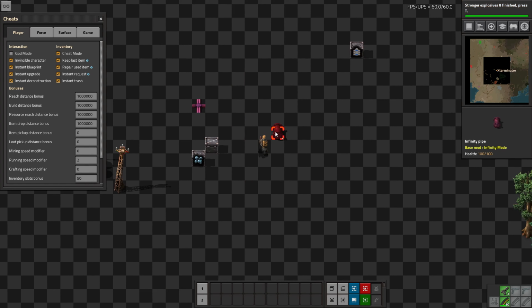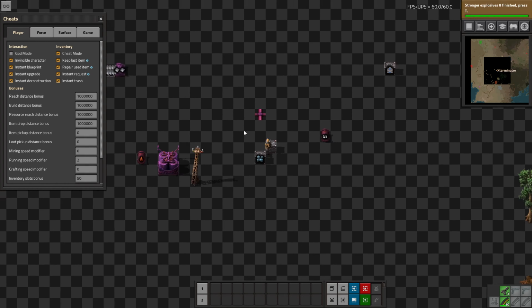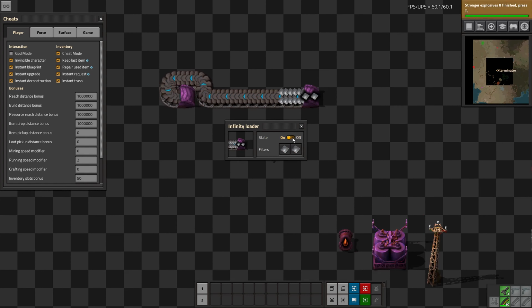So just quickly to show you these pipes, you can just set whatever fluid you want here, set the amount, the percent. Again, you have these settings of at least, at most, and exactly. And you can even set the temperature, which is super cool on this if you wanted to. And then with the belt loaders, pretty much same thing. So I have a filter set here. You know, for iron, I can turn it on and off easily.